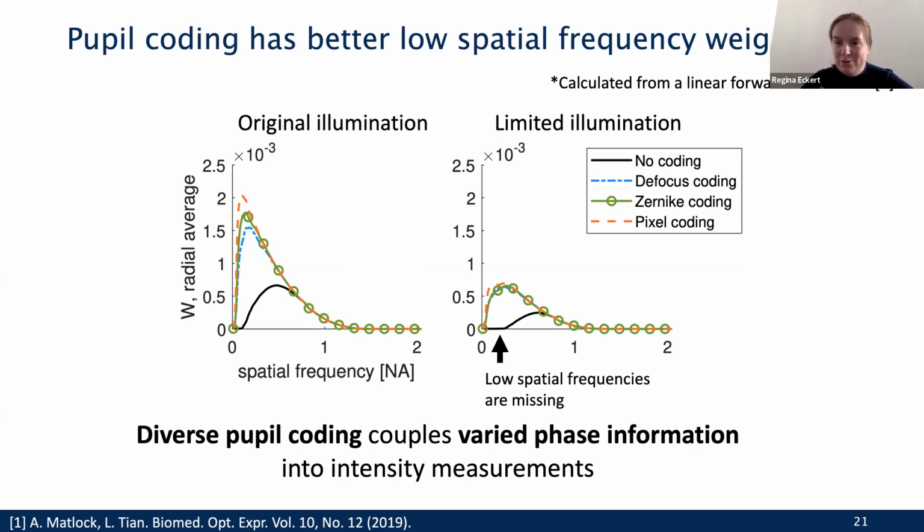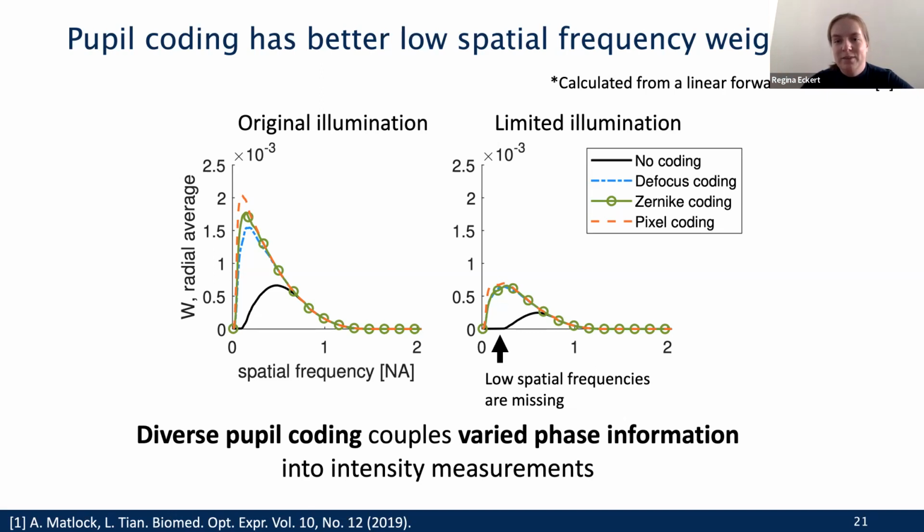This also makes sense from a physical perspective. We have our object, and we have this coherent light propagating through it. If we don't have the pupil coating element and we just measure at that point, then we're not going to get any more phase information than is already included in the varied illumination angle. But if we can modulate the phase, then we're going to have a different measurement that we're measuring in amplitude at our camera, and that's going to include more phase information.